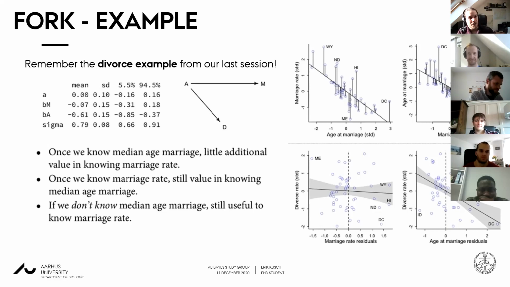Once we look at the association between marriage rate and divorce rate, we find a correlation between the two. Without knowing the underlying causal inferences, or the DAG, we could assume that marriage rate drives divorce rate, which would make sense because you need to be married to actually be able to divorce. However, once we account for age, suddenly marriage rate is not important in identifying divorce rate anymore, because all of the information is gobbled up by age, which is where it stems from.